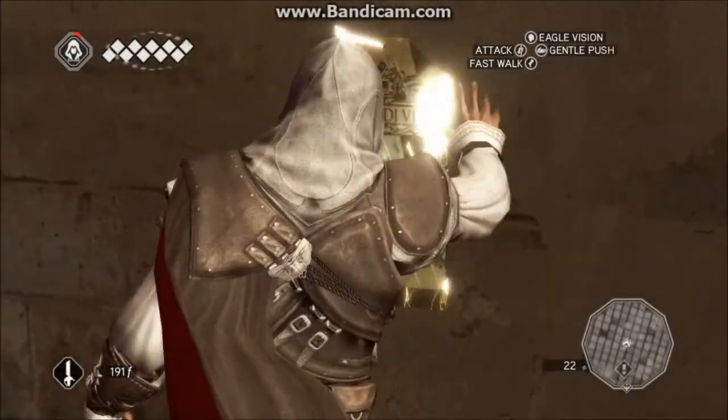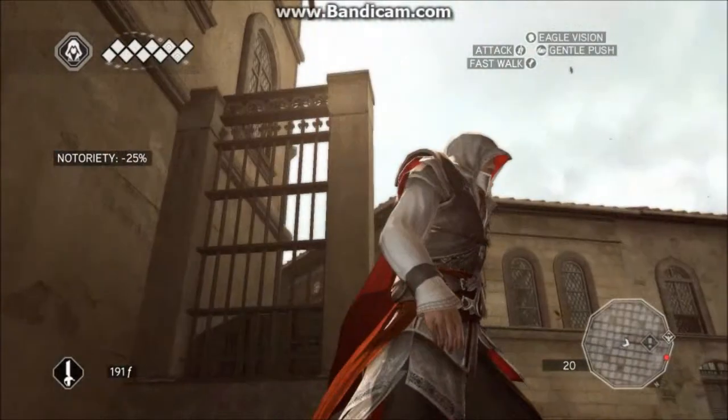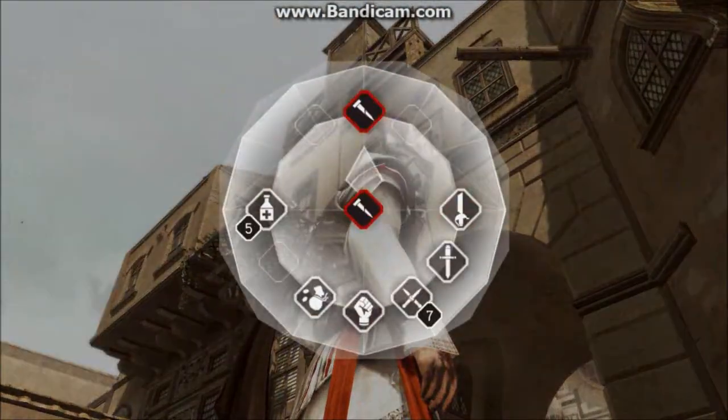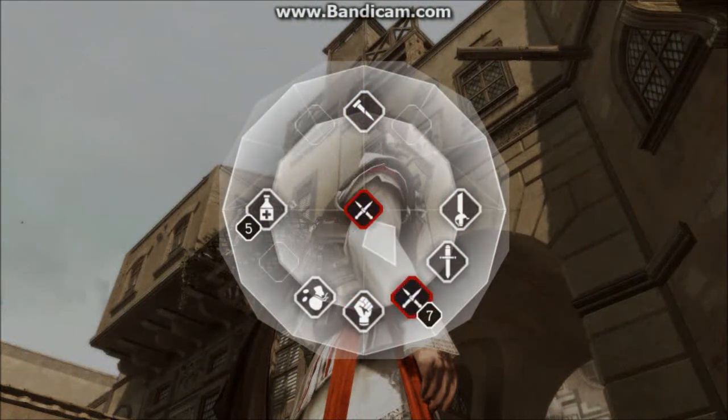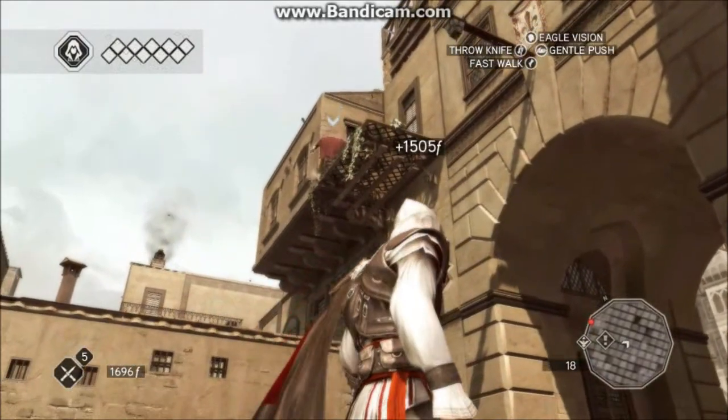hold on, get closer. There we go. If you rip these posters out, you could actually lower it down, and you'd be fine. There's a guy up there. I don't know if I'll be able to get him, but let's see. There we go.